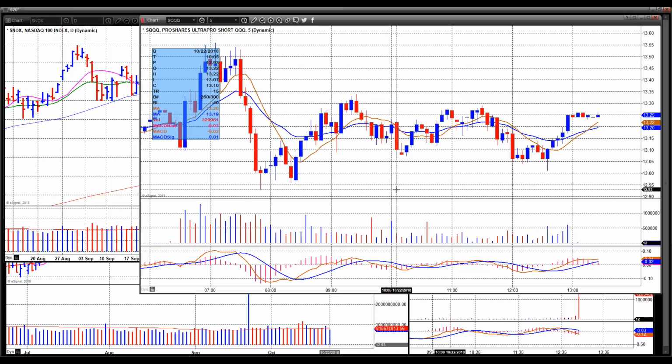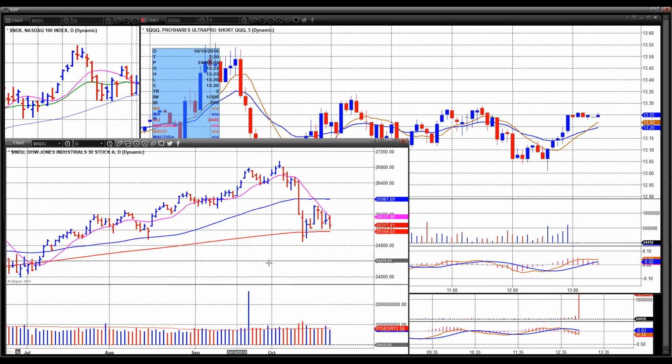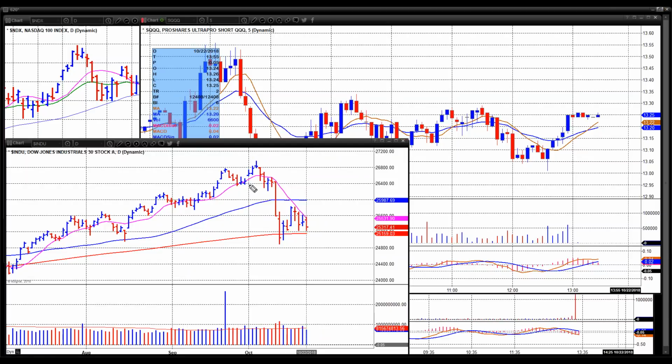Right now I'm going to hold a position in the SQQQ, about a 35% position overnight. I don't see that as a huge amount of risk unless we gap up a couple of 100 points on the NASDAQ, which is not going to kill me because I've got a pretty good cushion from shorting over the last 3 weeks because we nailed the top of the market. And I hope you guys were all participating with that.